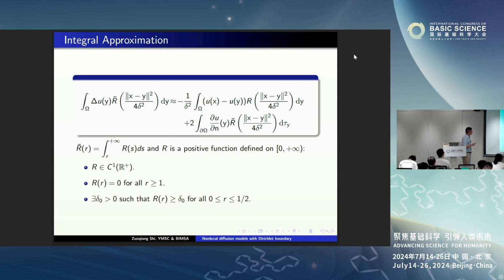Which means that if you want to impose a boundary condition, the Neumann boundary condition is natural in the non-local model. If you know the normal derivatives, you can replace these normal derivatives directly. Then you can get integral equations, which is the non-local model for Neumann boundary conditions, very natural. But for the Dirichlet boundary condition, it's not so natural because we do not know these normal derivatives. But we cannot drop this boundary term directly, because this boundary term is actually not small.